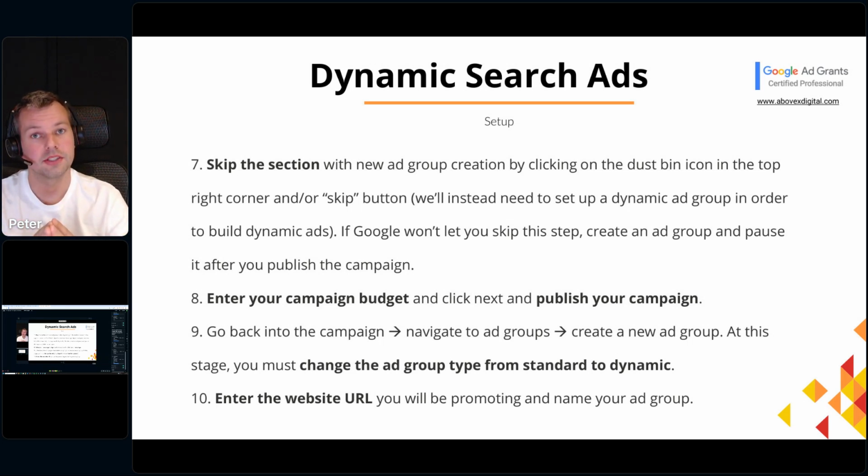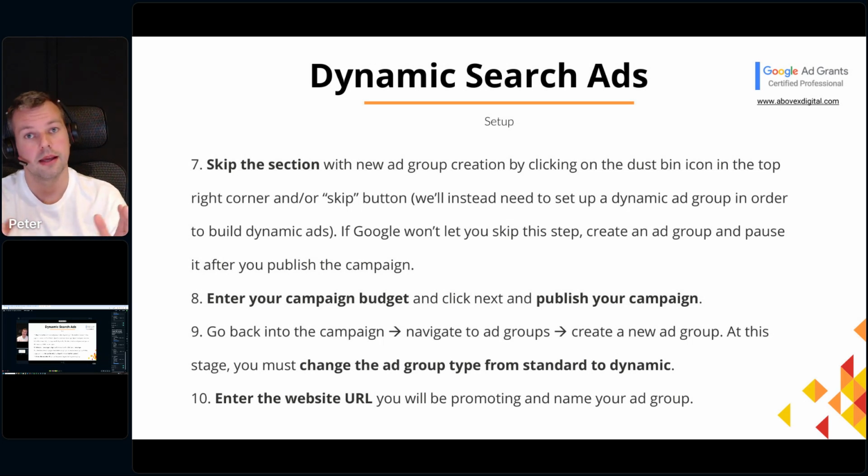Google will ask you to put in targets, website targets, and you can either select all pages, which means Google will extract keywords from all pages within your domain, or you can select specific pages as a target. I'll show you exactly what it means.